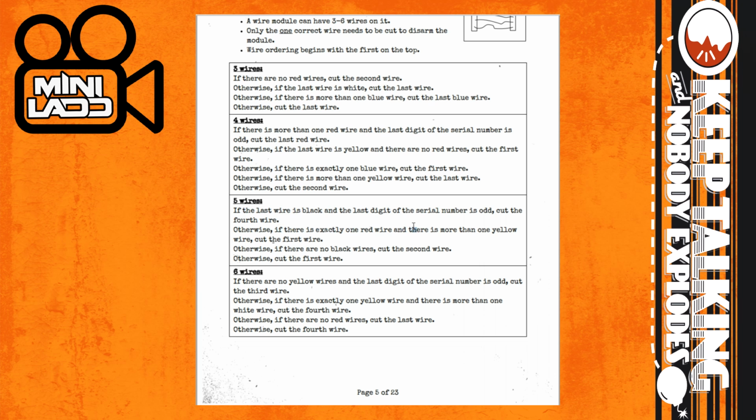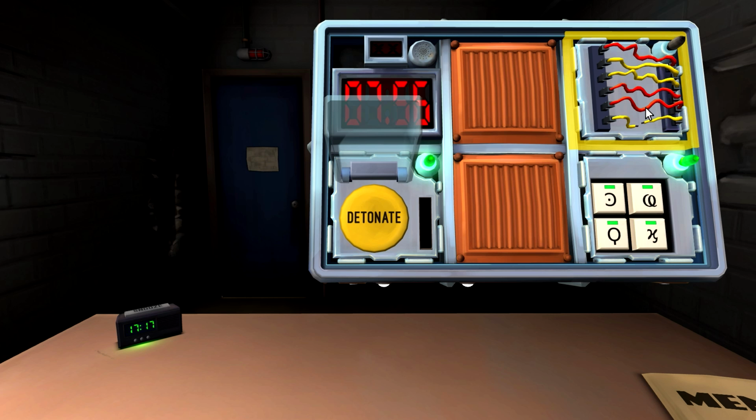Okay. Three red. If the last wire is black, it's not. Otherwise, if there's exactly one red wire... How long do I have? Fourteen seconds, go! Okay, call out the colors again! Red, yellow, yellow, red, red, yellow. 5, 4, 3, cut two. The first one. No!